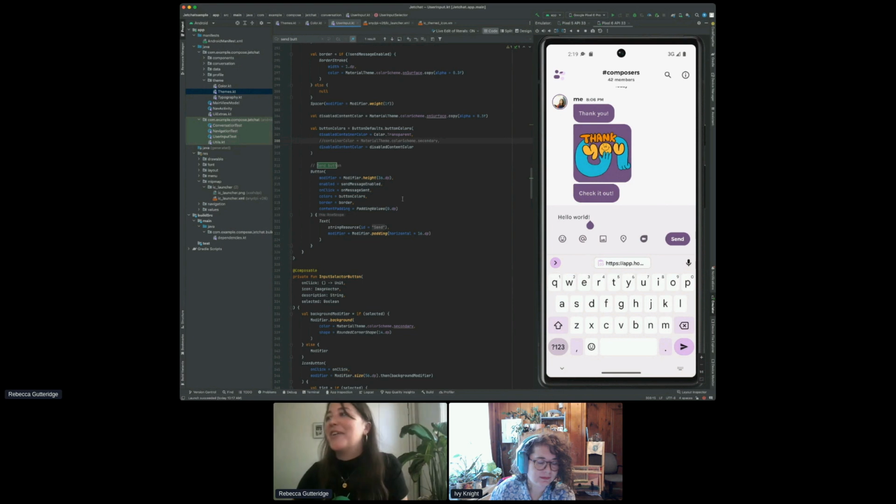Yes. So as you can see here, I had configured the send button to be one of the primary components. And just for the purpose of this demo, I've got my button colors configuration here. I can actually go and set this now to be the color scheme secondary. And this automatically will be able to pick up this change that Ivy was talking about.